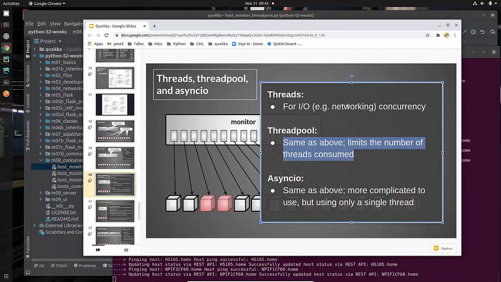If you get unlucky and you have a ton of these red unresponsive devices on one of your threads, then whoever is unfortunate enough to be lined up on that thread is going to have to wait for a very long time.